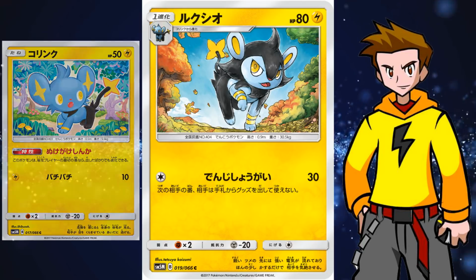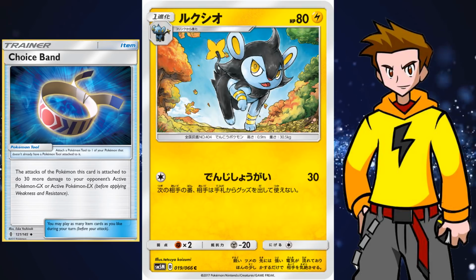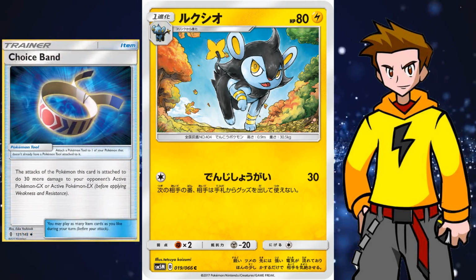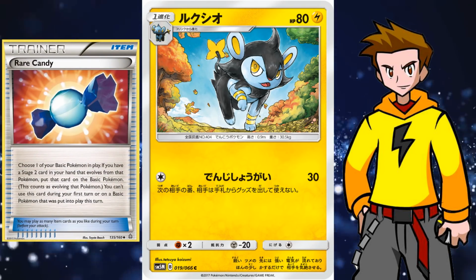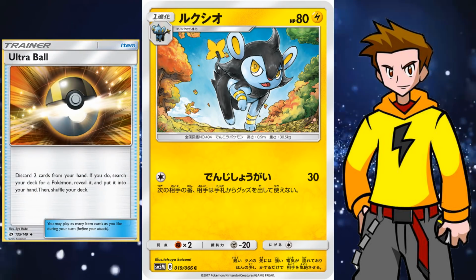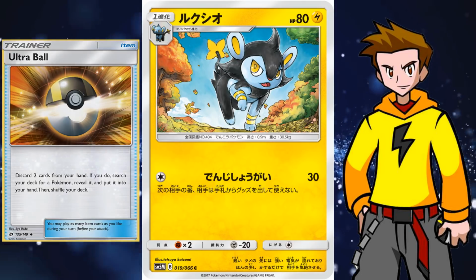I know 30 damage might not seem like a lot, but with Choice Band we're already hitting 60 damage against GXs, and the effect of item lock is just so insanely powerful, meaning the opponent cannot play any tool cards down like Floatstone, Choice Band, Fighting Fury Belt and more. Also, useful items like Rare Candy are now blocked, so say farewell to skipping your stage 1, fellas. Yeah, also Ultra Ball, the most crucial item in the entire game, is now blocked, so no more searching your deck for Tapu Lele because Ultra Ball is now blocked.